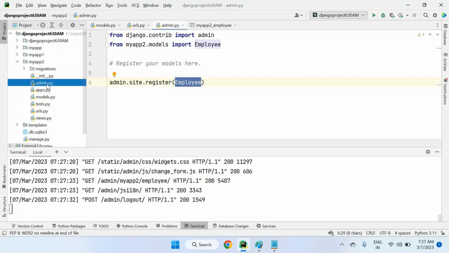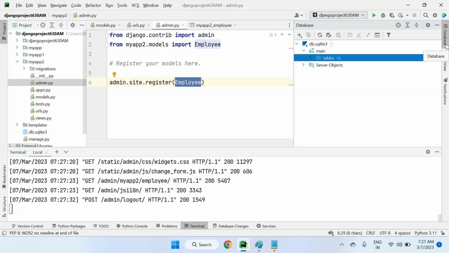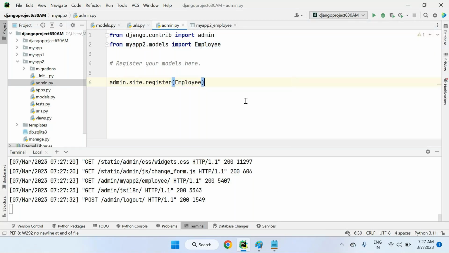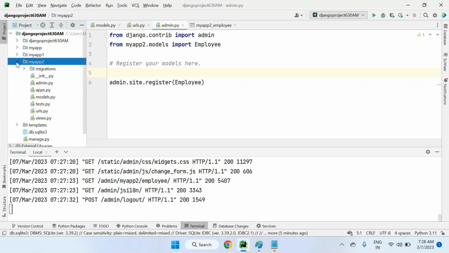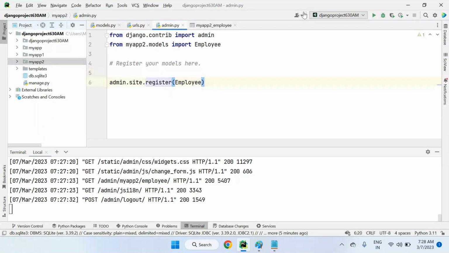So you can manage your models in admin.py. You can manage your models in the database here in PyCharm Professional, or you can manage them in another third-party tool, that is DB Browser for SQLite 3. So these mechanisms are there. Slowly you'll understand. Tomorrow I'll continue from here again, and mostly tomorrow I'll explain all the files which are relevant to us. After that we'll immediately start HTML basics. So this is about today's lecture.